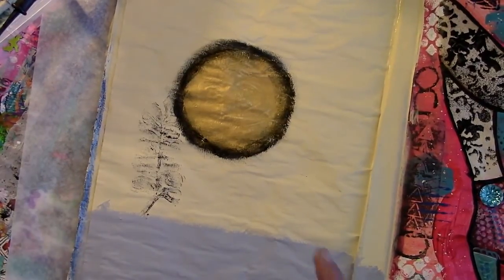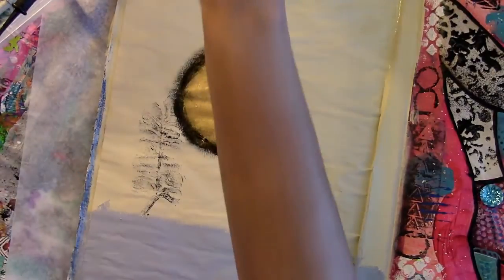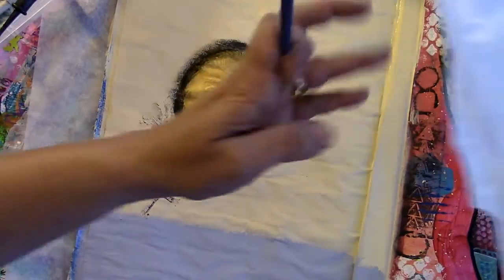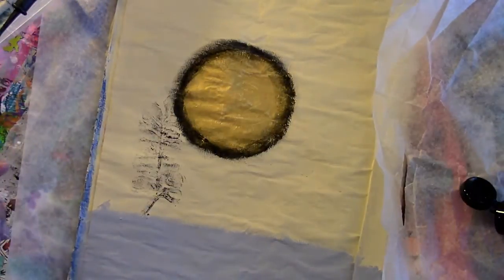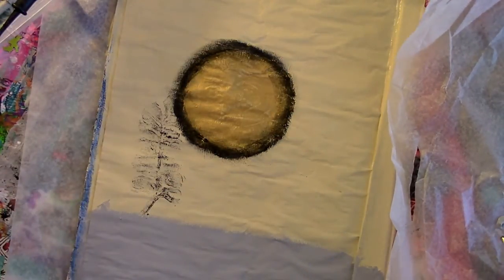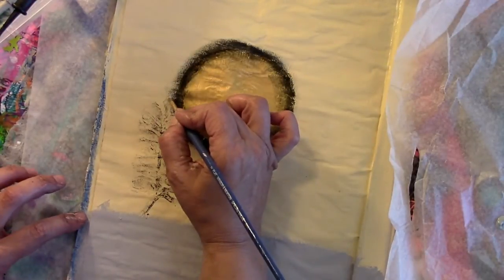Okay. All right, so I'm going to get a smaller brush and come in with the light gray again, but this time I'm just going to put it on a piece of wax paper here. The fan is going because it's kind of warm in here, so I'm trying not to get it to fly away.